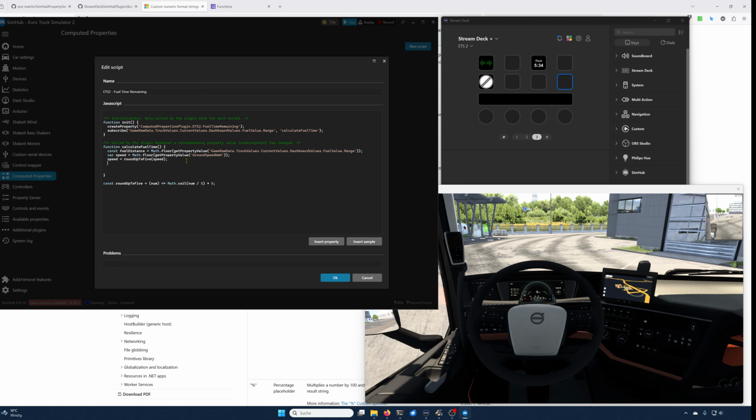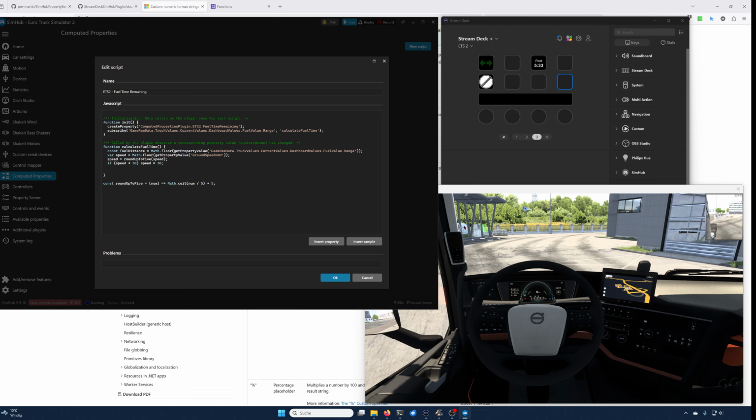And something else, if we are just sitting around or driving very slowly, less than 30 kilometers I've chosen, then I assume a speed of 30 kilometers. This again helps to get smoother values.